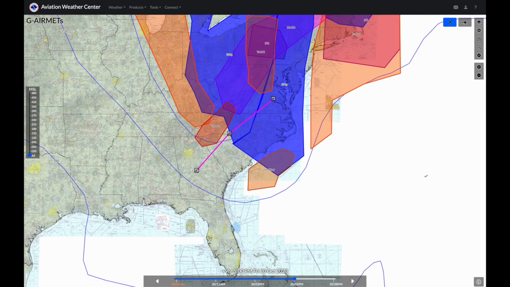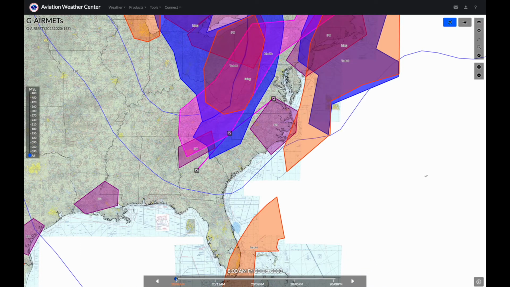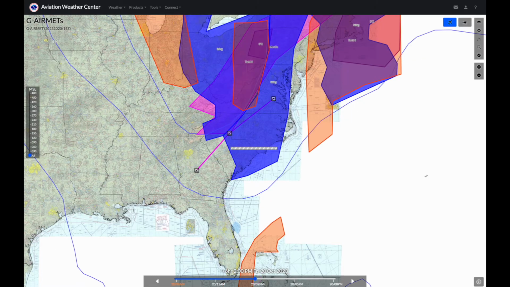Well, there's a lot of stuff going on in here. Let's go back and take a look at our slider down here. So right here, 8 a.m., that's when all that information was recorded, which, like I said, was 2.5 hours ago. And we're going to be flying closer to 2 p.m. local time right here, which is 6 hours in the future. So somewhere between here and here is where the weather conditions are going to be when we do our flight.